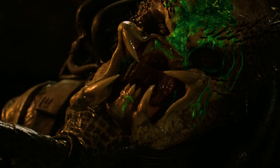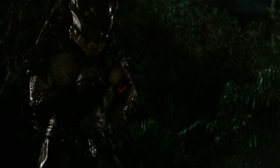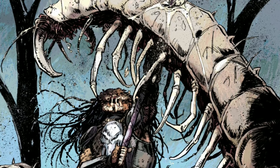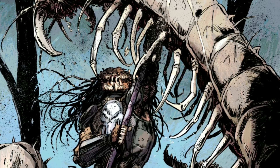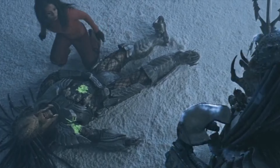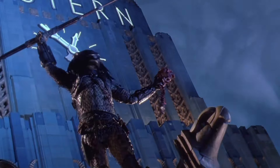The Predators are frequently dismembered and even decapitated despite having harder bones, so they are obviously still vulnerable to being harmed by cutting objects. Interestingly, when an engineer fractured the Predator Ahab's arm, it appeared to have mended on its own in a few days, proving that bones can recover much faster than the time it takes for human bones to recover post-fracture. Even if their victims are fellow members of their own kind, the Predators like to keep their victims' bones, especially their heads, and have a special fondness for collecting skulls as trophies.